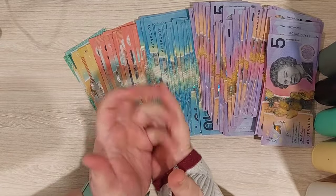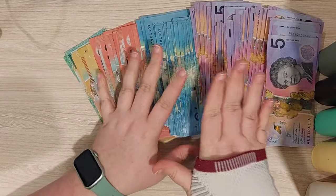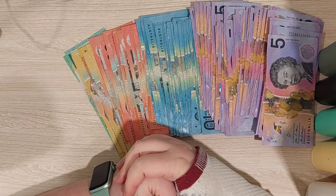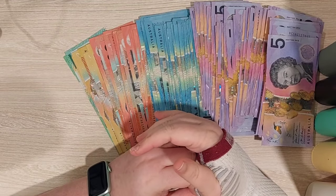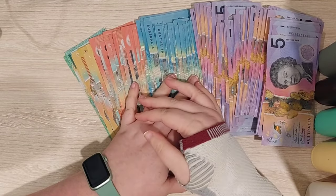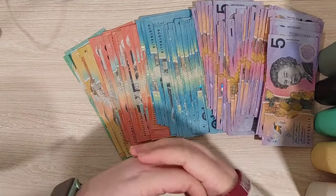But yeah, this is just amazing. I can't believe this works so well. I am so thrilled. And I thought that definitely with all the money I had to rearrange and all of the expenses I had to pay out because of that emergency hospitalization, that I would be far, far behind, but I'm not. So this is great.